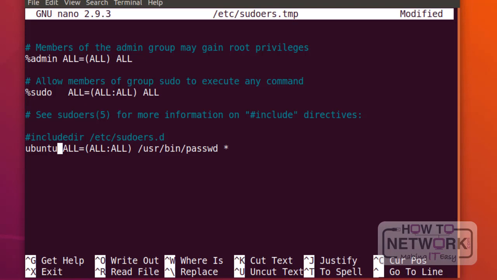Let's say that in your company you have an intern, and that intern is supposed to run the backup scripts every day. Well, to run a backup script, you must have some level of permission. Let's say that to run this specific backup script, you have to be the root user because it's going to copy files that only the root user has access to.